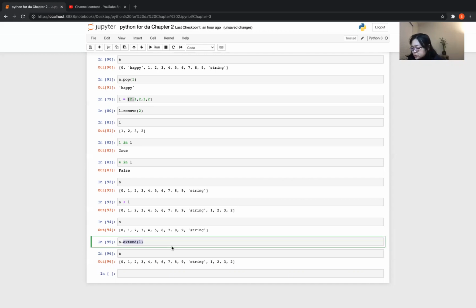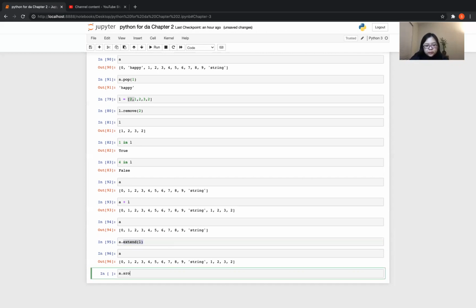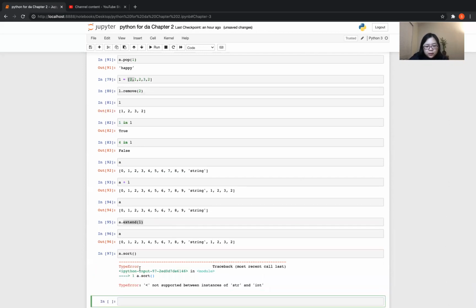And let's go to the next part, which is sorting. When you want to sort a list, what you can use is sort, okay? Because we have string and integer together in this list, let me remove some elements, right?